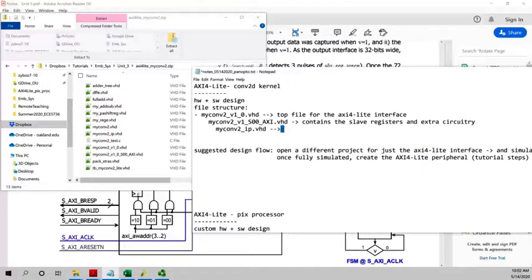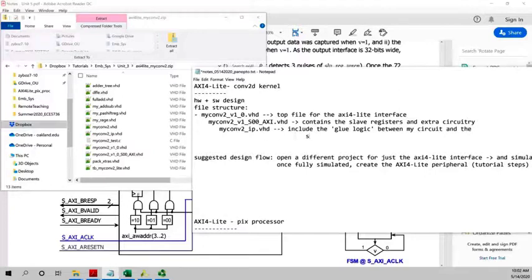In this block, at least what I do is to include what we call the glue logic between my circuit, I mean my pure hardware circuit, and the slave register. So what is that? What is this glue logic?